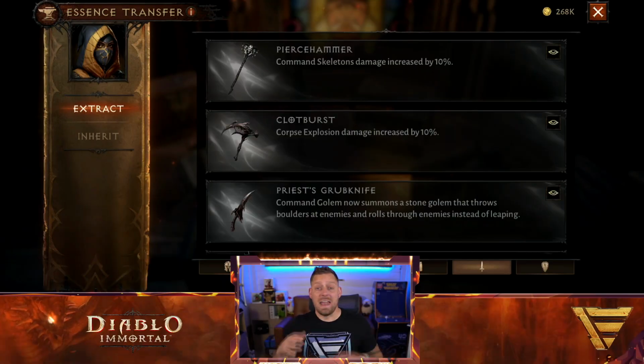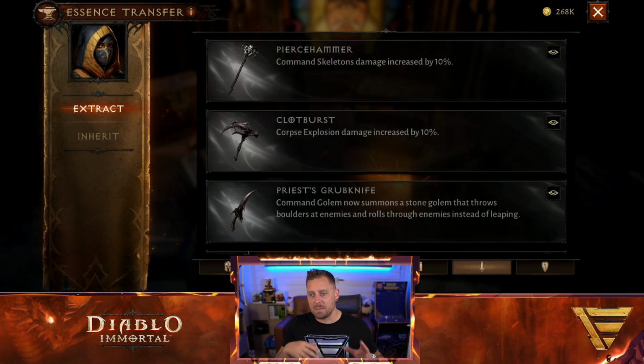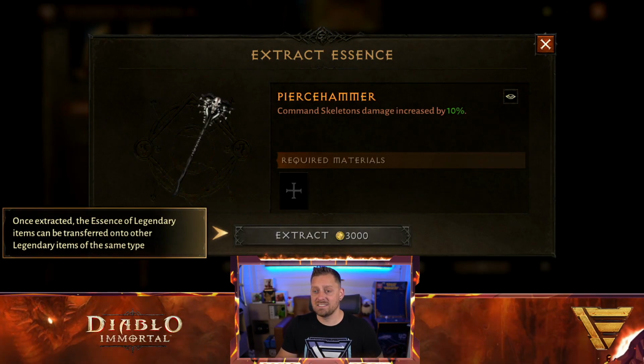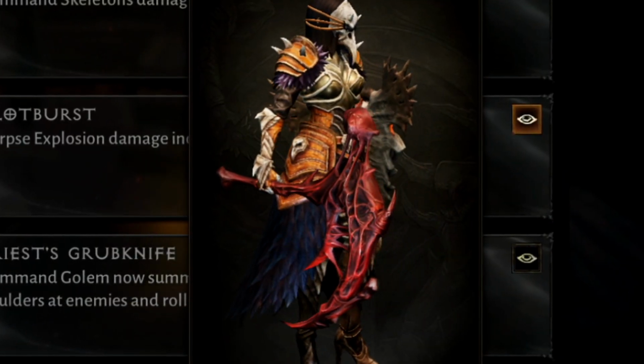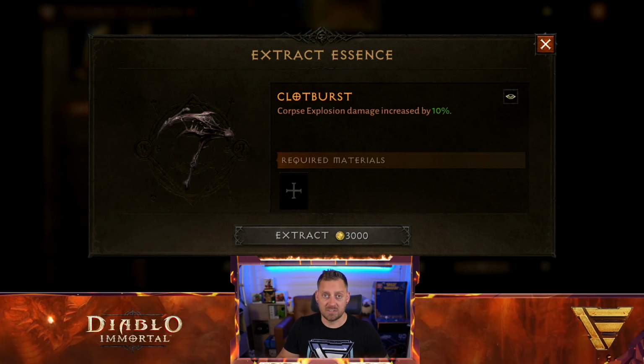Now we're diving into the weapons, which, as we all know, are some of the most popular things inside of the game, so this is going to be an important part. Pierce Hammer. Command Skeleton's damage increased by 10%. Clot Burst. Look at that weapon. That's just insane. Corpse Explosion damage increased by 10%.